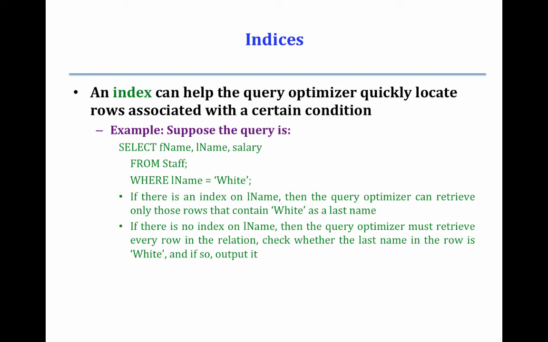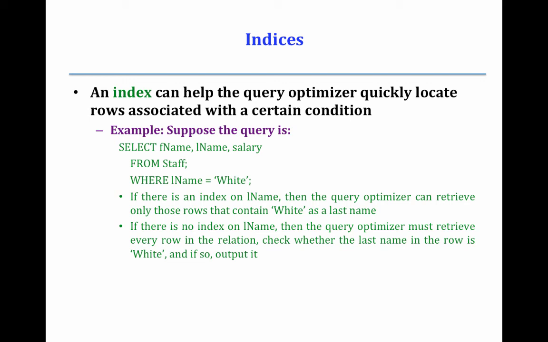Indexes, a strategic use of indexes can make it much easier for a query optimizer to optimize a query. Just like a table of contents in a book makes it much easier for you to find the right page number. Same thing with an index. So you can index specific columns. Sometimes you can provide indexes on combinations of columns, because remember, primary keys are sometimes multiple columns, in which case you'd want to potentially create an index on multiple columns.